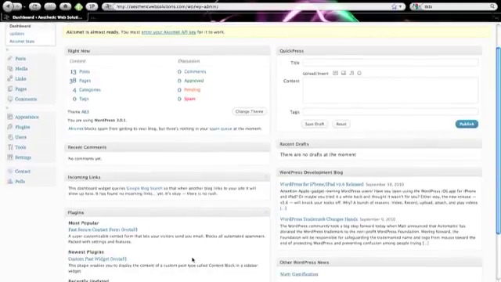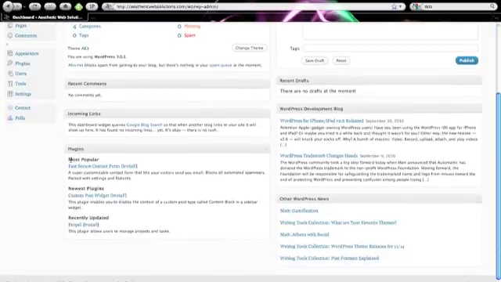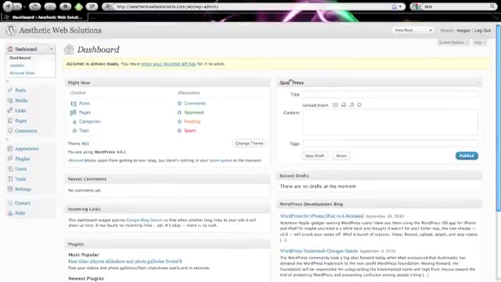These over here are WordPress related widgets. We have plugins, WordPress blog, and WordPress news. Basically, this is just WordPress's way of keeping you up to date on all the new stuff they have in. And over here on the right, we've got Quick Press, which is basically a way for you to quickly post something to your blog. You just input a title, quick content, you can input image, video, music, or link, any tags you want to put in, and if you're okay with it, you can publish it right away.